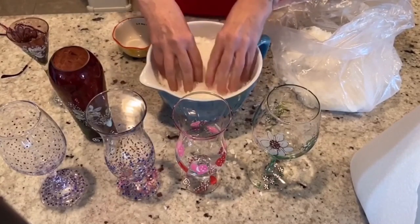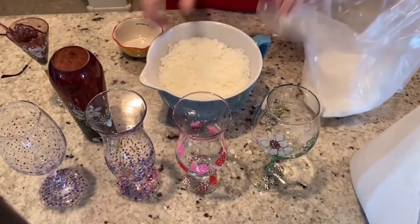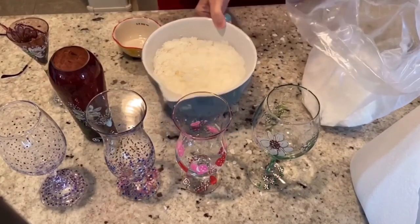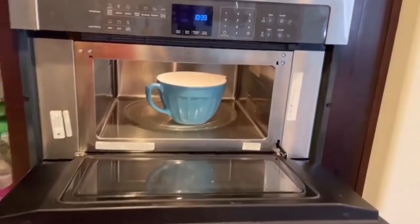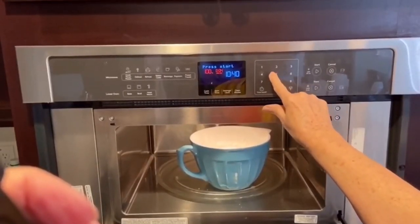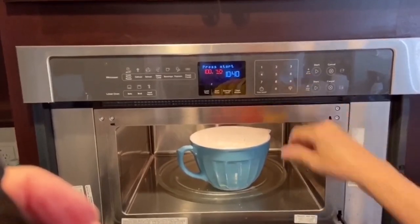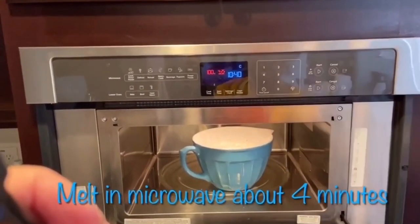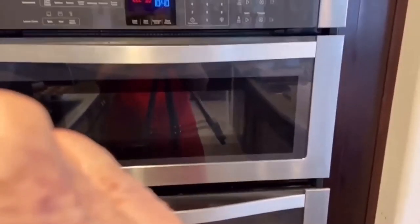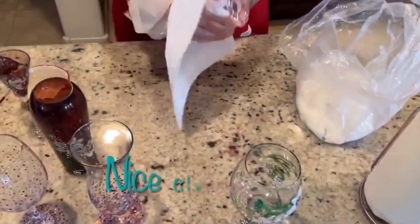Because it will melt down. So now we're just going to put that into the microwave. And it's a clean microwave, note that. For about 4 minutes and 25 seconds. And we're gonna walk away and let that melt.